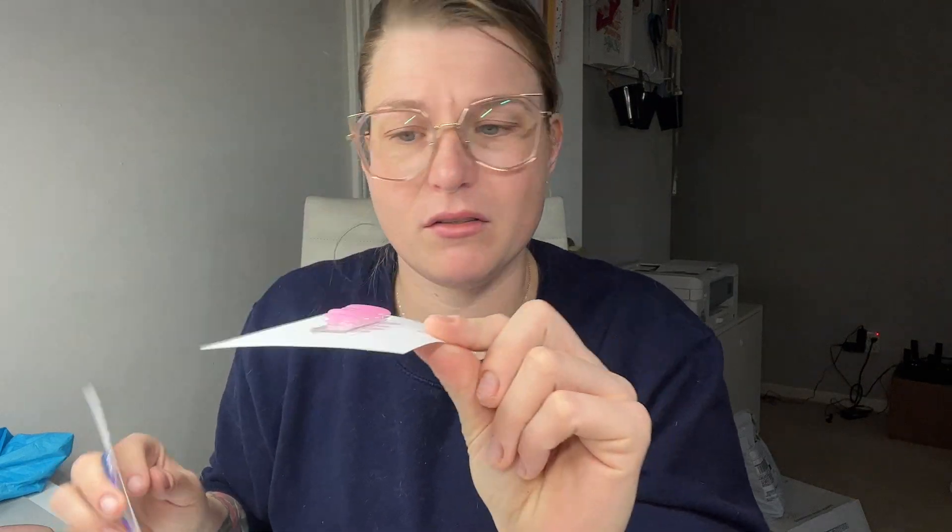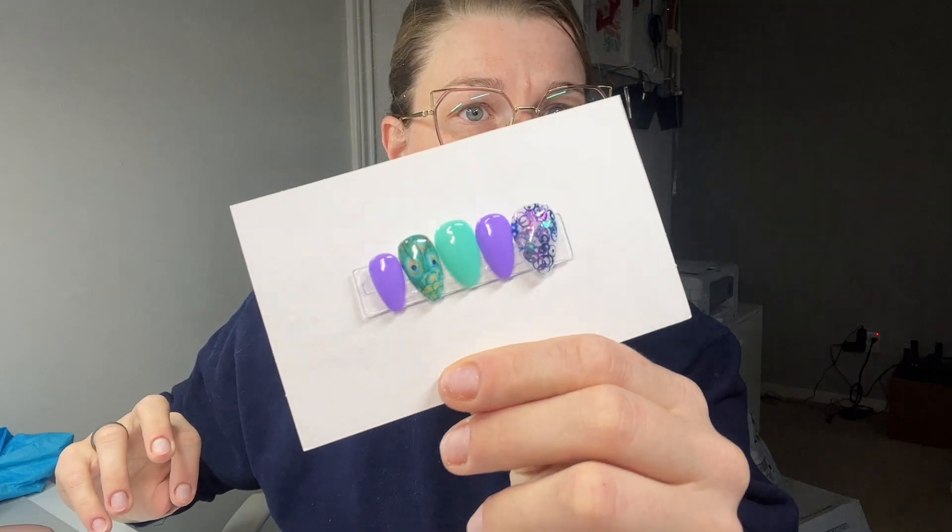A lot of these brands don't pay me — they just send me product — and I'm happy to receive it because I enjoy using their products. But I feel bad when brands send me stuff and I'm not using it because I have other obligations. That's another reason I wanted to do the press-on stuff, so I can get around to using the brands I love. For example, Nail Reserve sent me a bunch of gels and the blue was my favorite, so I created a press-on set using it. Kimbers Creations sent me a bunch of stuff and I hadn't used any of it since May, so I started creating sets — there's a builder gel that's so pretty — and then I created this peacock set.